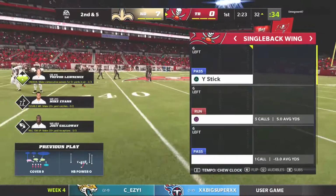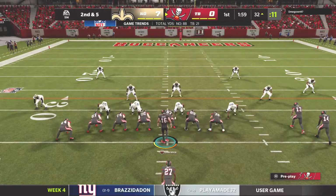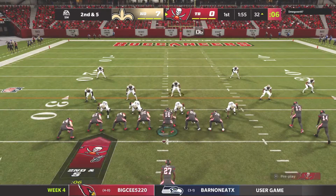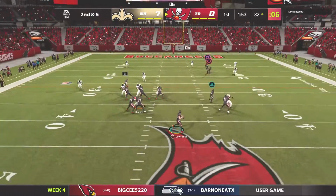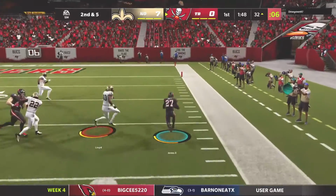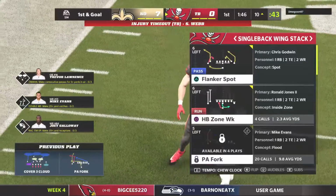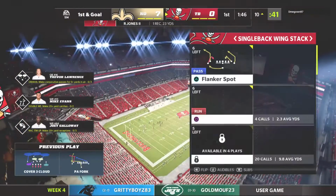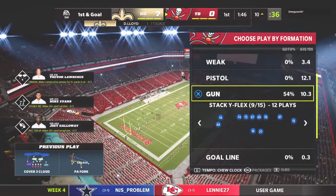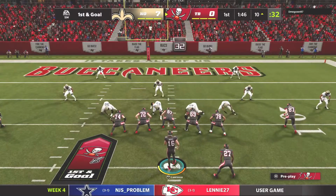Marcus Davenport there to take him down. Charles, they won last week despite him not running the ball well. They told us need to get him going. Runs like that help. And they talked to us about leaning on him because, as you noted, last week they didn't have to. Still won the ball game. They leaned on other people to give them the yardage that they needed, but they really want him to be that guy, and that's what they're doing early in this game. And he's taken down, but not before reaching the 10-yard line. And remember, this drive started off following the turnover, and they've taken no time working their way down the short field. A nice connection there, and now they're looking at a 1st and goal.